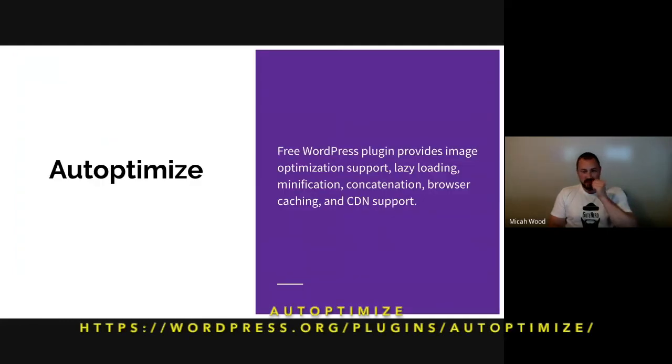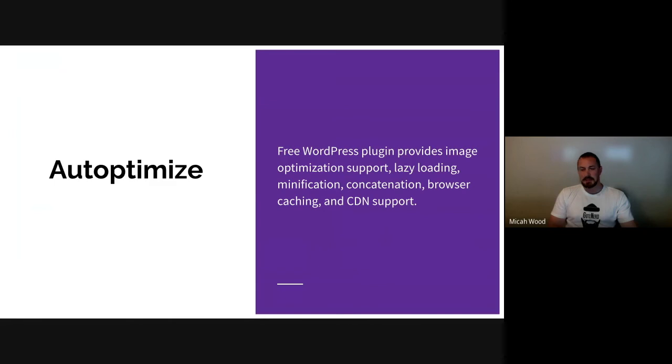Auto Optimize is also a free plugin. I think I started using it just because of the concatenation. It did that pretty well. But yeah, it does a lot of, like, lazy loading is important. So when you load up a page, let's say you've got a gallery with 50 images on there, that page isn't done loading until all 50 images are there, right? And so when Google goes to your page and says, oh, well, it took, you know, a minute to load your page, your SEO is probably not going to do well.